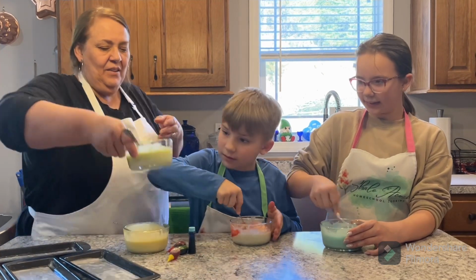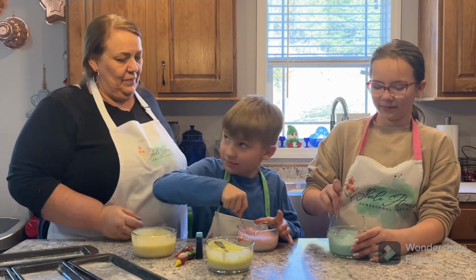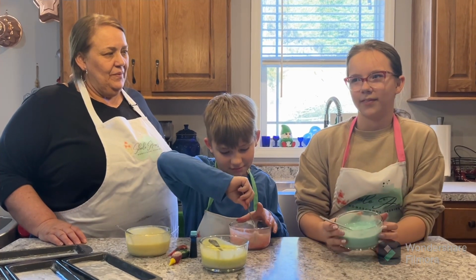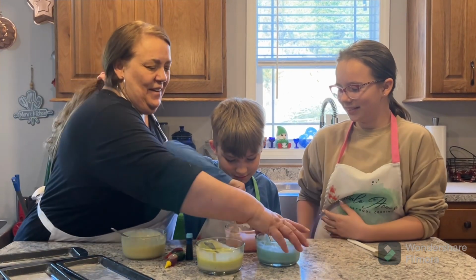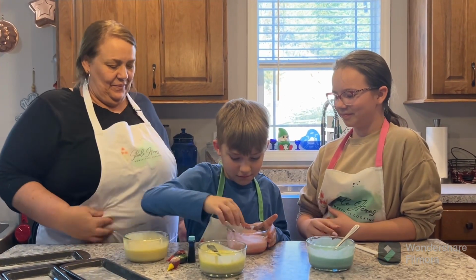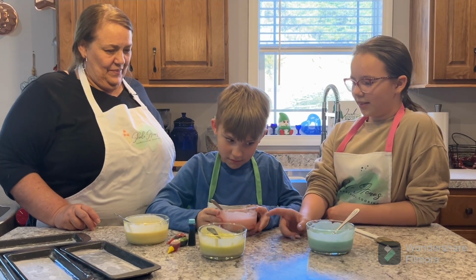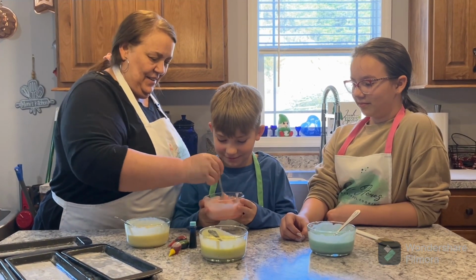What is this one? Let's see if we got lime with actual green. I don't know. I think that one's orange. What does the blue one smell like? Okay, let me give it a smell. I think that one's lime. I got cherry. What's that one? Orange. So that's the one. Okay, good job.